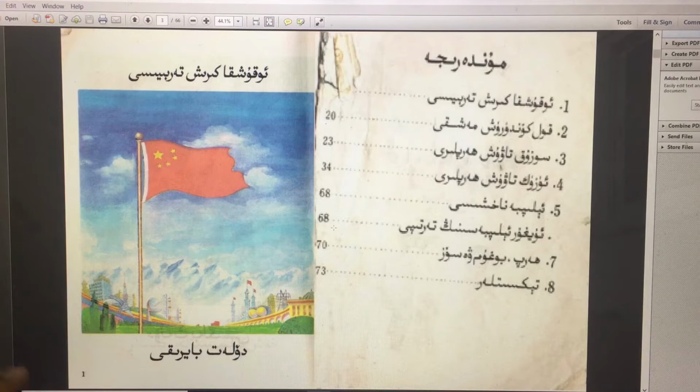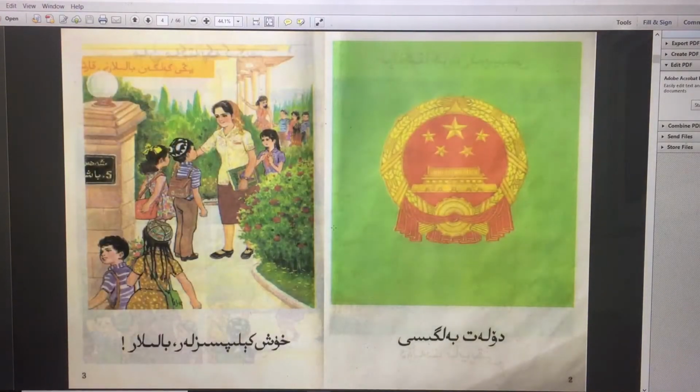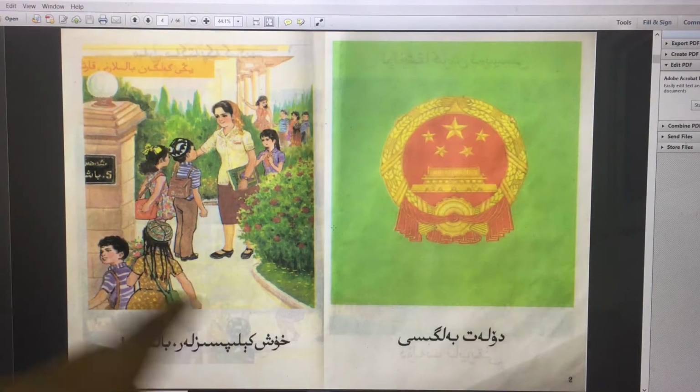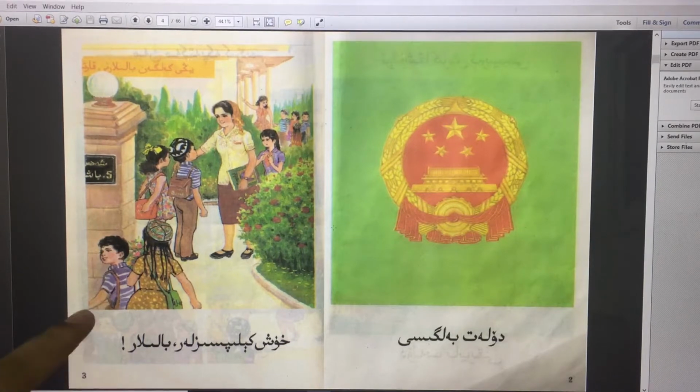Okay, the first page, and here this is the Chinese national emblem, and this is the third page. The new students, first grade students, coming to school like this.